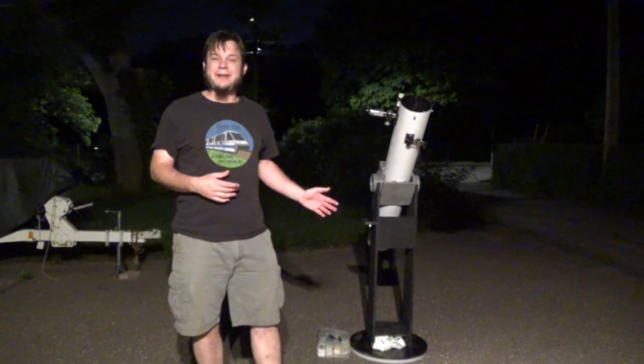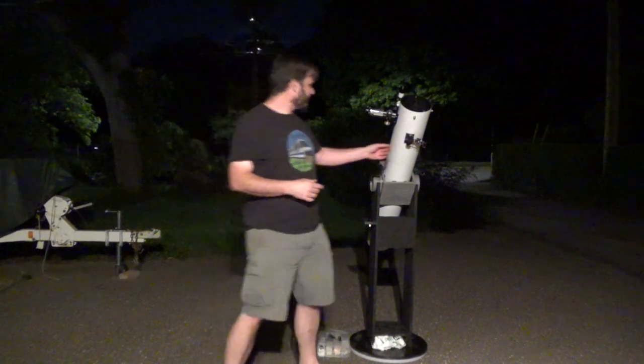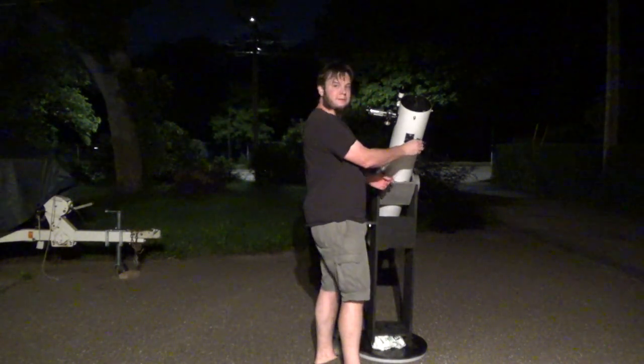Now that it's a nice clear night, we can finally show off another feature that I've added to this telescope. That's right, we now have a laser sight on the scope. Now obviously this is something we have to be a little careful with. We don't want to ruin our night vision, we definitely don't want to look directly at the laser, and we can't use this if there are any planes in the area, so it's not something I'm going to use all the time. However, it does seem to help to aim the thing at planets or stars.